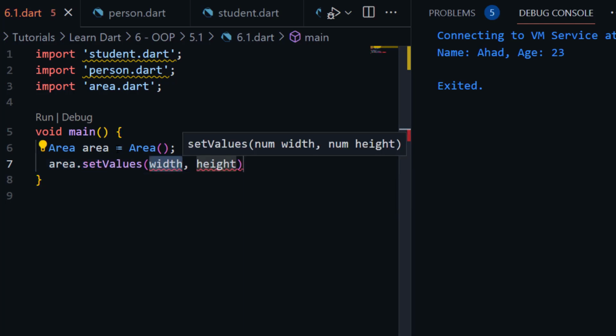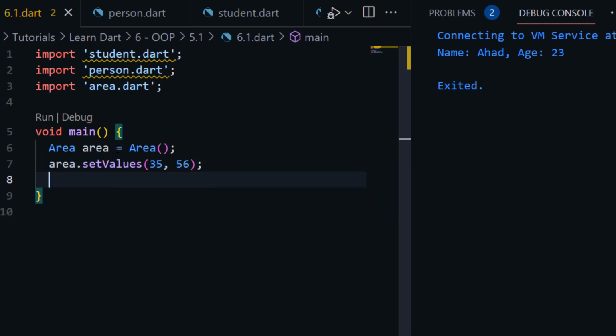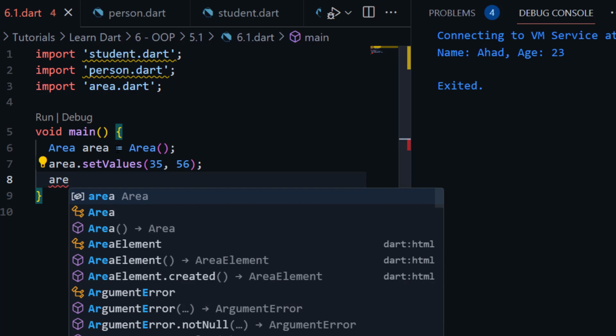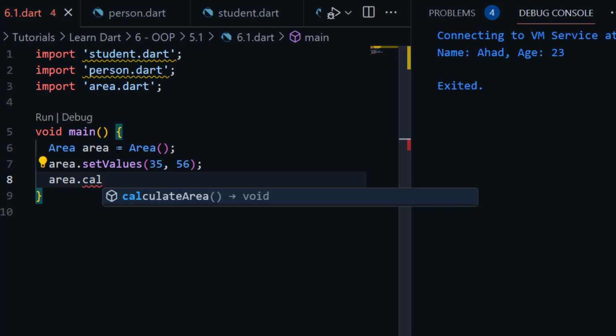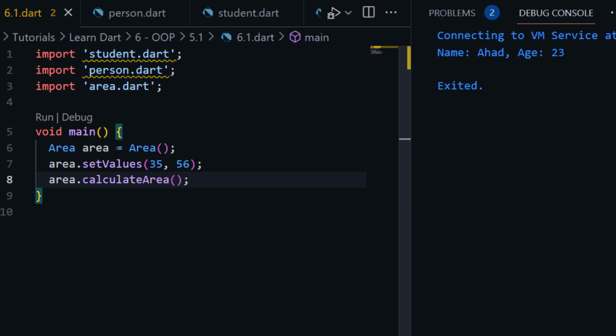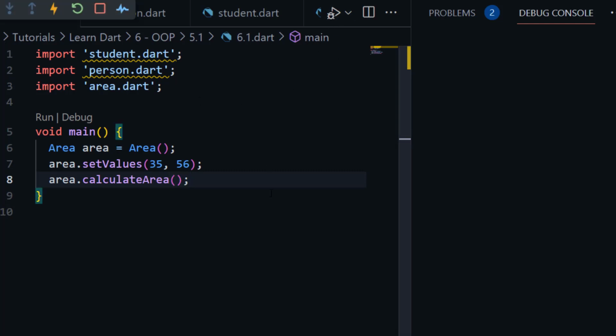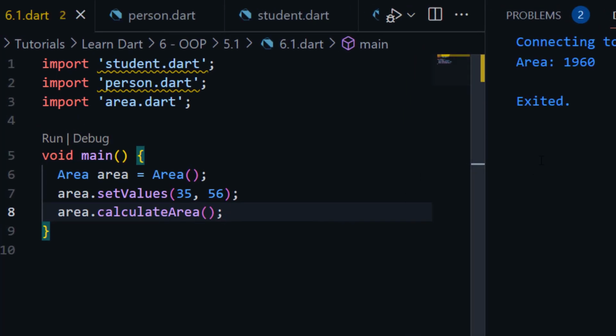Here we need to pass width and height. For example, width is 35 and height is 56. Again we will calculate area by calling the area dot calculate area function. It will simply display area. If I run it, you can see it is working fine. Area is equal to 9060.